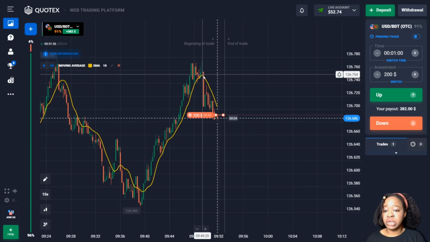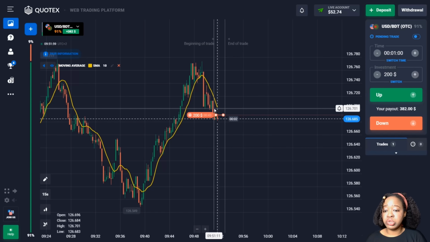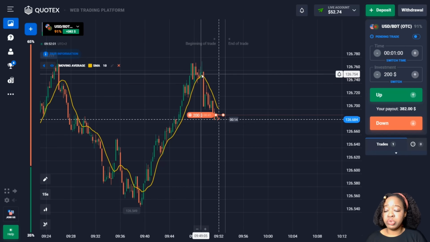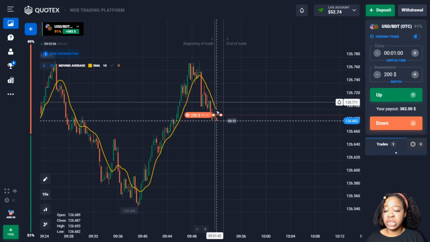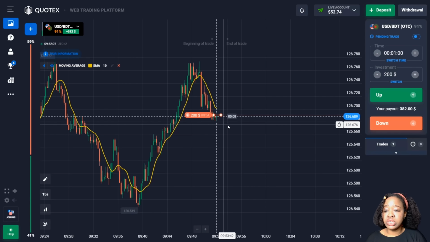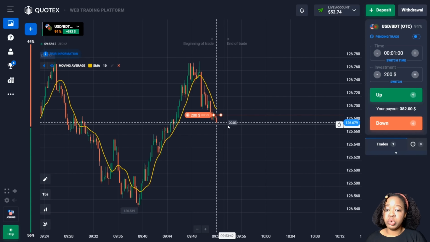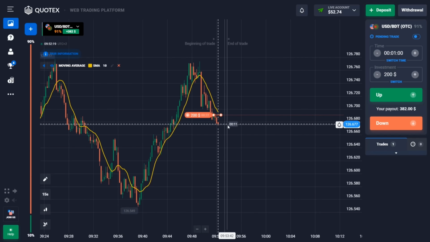You can also see that the price crossed the moving average from top to bottom and continued moving down, and the moving average also reversed and is moving along with the price. Here I can understand that the resistance level gave the pullback down, and on this movement I'll try and earn very good profit. Let me wait for the results.